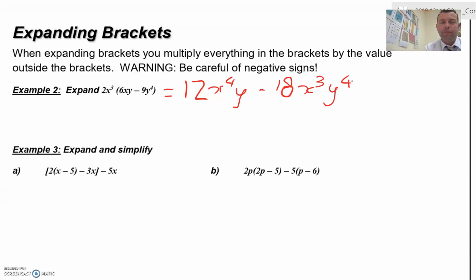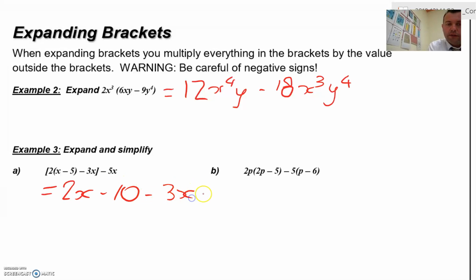Right, one more example here and we'll be done for this video, I reckon. So, I've got a few brackets inside brackets here, that's fine. We'll expand first and then we will simplify afterwards. So, let's look at this part here to begin with. This is going to be equal to 2x minus 10. Now, I'm not going to have enough room. Hot tip. Equals 2x minus 10 minus 3x minus 5x. That's all my brackets removed now.